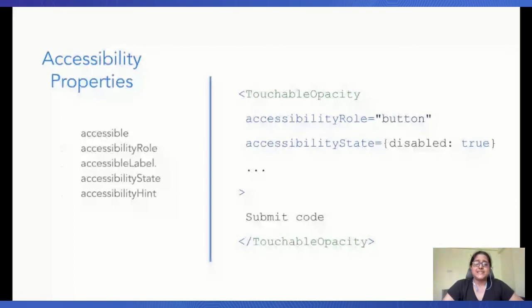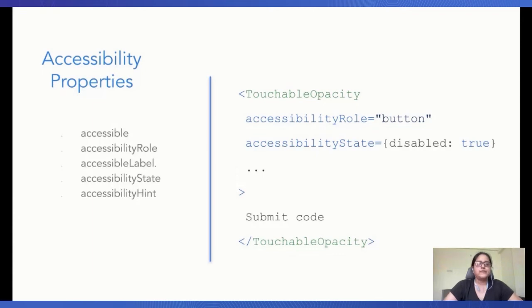We also have something called accessible label. In this particular case, we don't need a label because we have something called submit code. This is a button with a role button, and state we'll come to that later. Submit code is the text of the particular button, so we know that after we click on this button, it's going to submit code. But let's say it didn't have text here, but an icon, let's say a refresh icon. Screen reader wouldn't know what's happening here. Then we would need to add an accessible label here to tell the user that this refreshes everything.